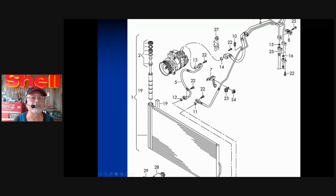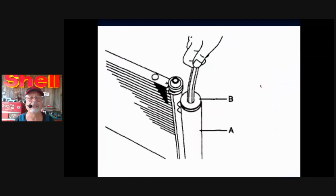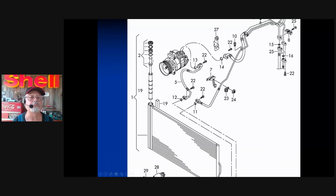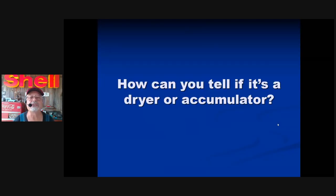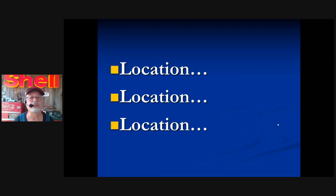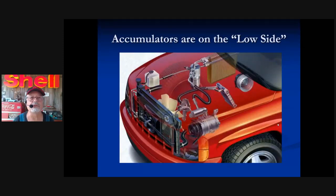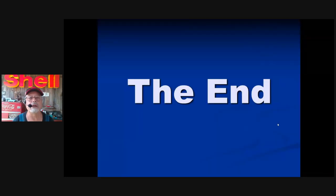They've come up with a new type of dryer, probably around 2005-2006 — a replaceable dryer built into the condenser. The condenser has a cavity — a cylinder — and into this cylinder goes the desiccant. These desiccant dryers are easy to replace. Usually at the end or side of the condenser you have a fitting; take the fitting off and the drying element comes out. These need to be replaced very commonly — almost every single time. To tell if it's a dryer or an accumulator: the answer is location. Accumulators are on the low side; dryers are on the high side.